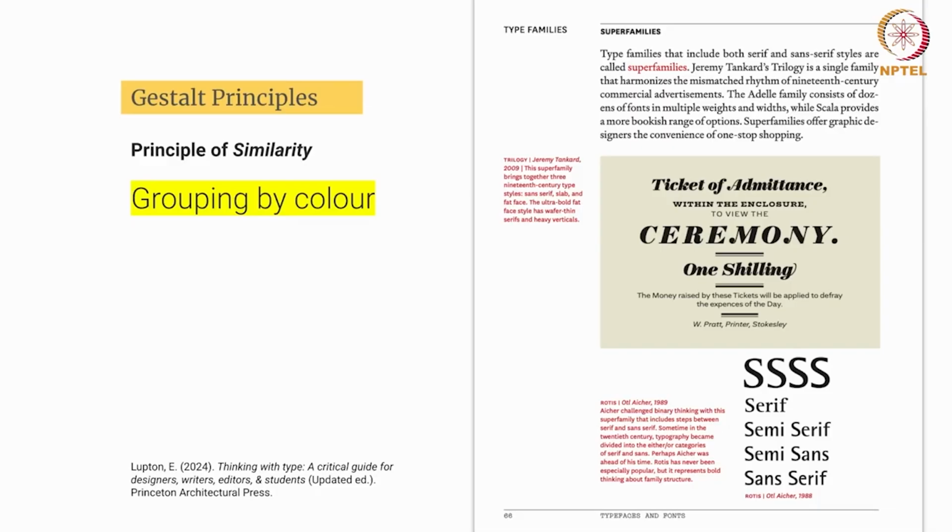Next is in terms of layout design, especially in book publication. This is one of the pages I have taken a screenshot of from the book Thinking with Type by Lupton. And you can see here how the colors are again playing an important role in dividing the overall layout of the book. So here you can easily identify that the color red has been taken into consideration, and the subpart and the brief detail about this, which is not associated to this paragraph, has been mentioned here. Similarly, regarding this detail, again you can see this is the segment which they are taking into consideration.